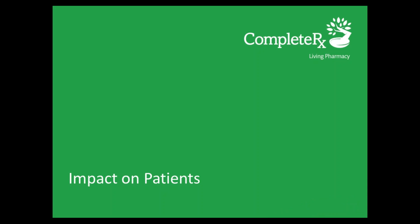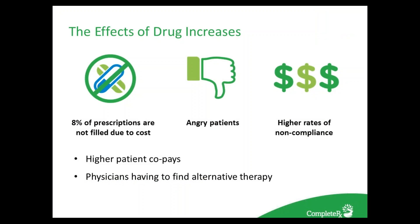As prices continue to increase, we need to be aware of the impact on patients. One white paper asked patients and business owners about the influence of increased prices on their patients and businesses. As a result of higher prices, patients often faced higher co-pays, leading to more spending. They became frustrated, sought physician alternatives, and when no alternatives existed, had to decide whether to pay for prescriptions — many choosing to skip doses and become non-compliant to make prescriptions last longer. This also results in people not retiring on time to maintain insurance and putting off necessary medical care.